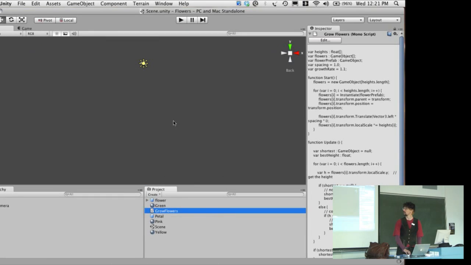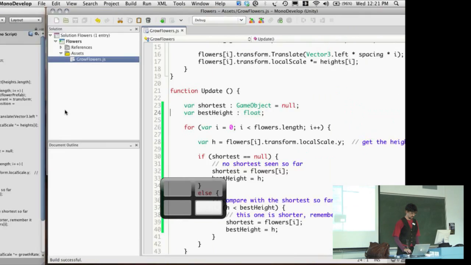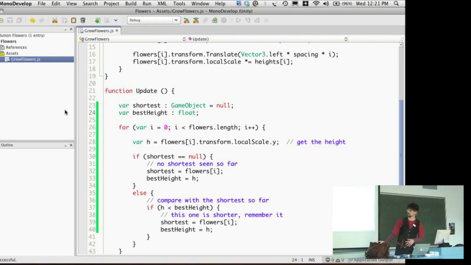What I want to show you is how we set up debugging. So first of all, once we've set the editor to MonoDevelop, the next thing we need to do, in the Assets menu, is the Sync MonoDevelop Project option at the bottom of that menu. So we select that, and you're not going to see anything change in this case because I'd already synced it, but that sets it up so that MonoDevelop knows about the code and where it is, so that it can then run the debugger on it. You can edit files without doing the sync, but you can't run the debugger without doing the sync. So the first thing you've got to do is that synchronization.